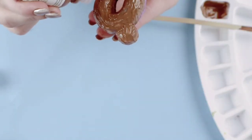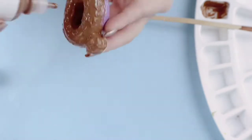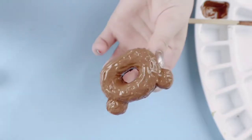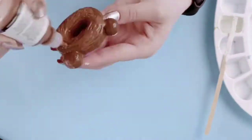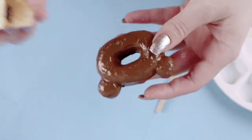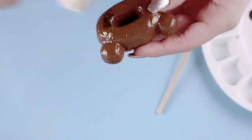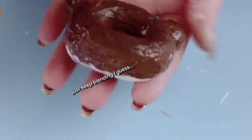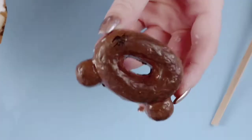As you can see here, it's a lot easier to get it smooth with the nozzle that's on the bottle than with a popsicle stick. I did 2 coats of the brown, and then I went on to the shading of the donut. Now I thought it was a great idea to use a sponge and some black to shade this, to make it look like depth. Beautiful, you know? But this just ended up making it look burnt because I didn't add any color to it. I just used black because I thought it was dark enough and I thought it was gonna be fine.